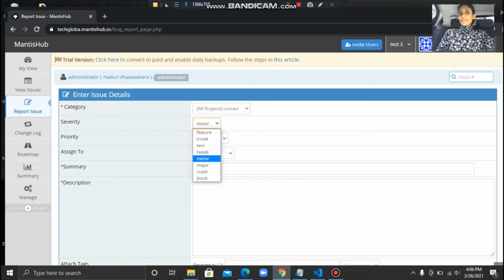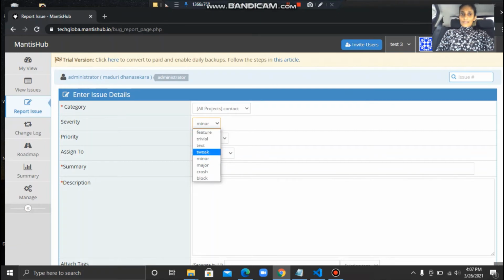Tweak means a small negative impact, minor means a medium negative impact, and major means a larger negative impact. Then we can see crash. Crash means the job duty will always crash, and block means this issue is holding up the process on another issue or task.